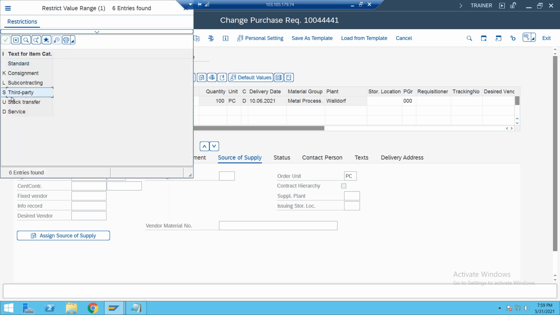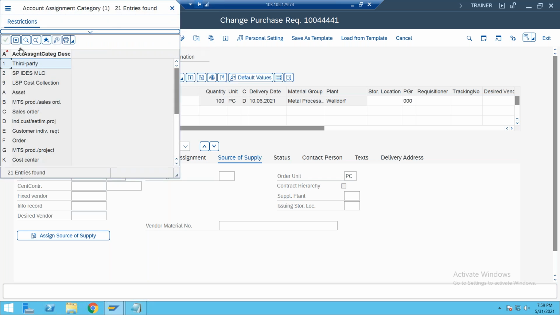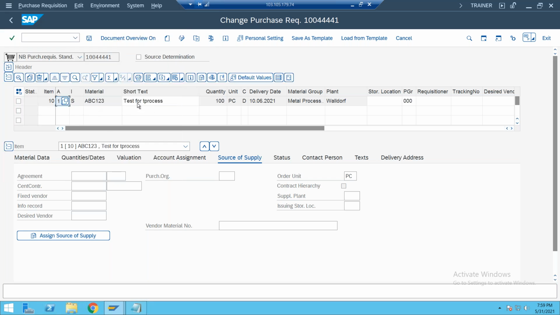So this is the question most interviewers will ask you. Yes means third party procurement. At the same time, this material is not being received into our stores, so I need to show it as consumption. That's what account assignment category one means for third party. So we need to understand this. Both account assignment category and item category will be updated here, but it is not created by us.